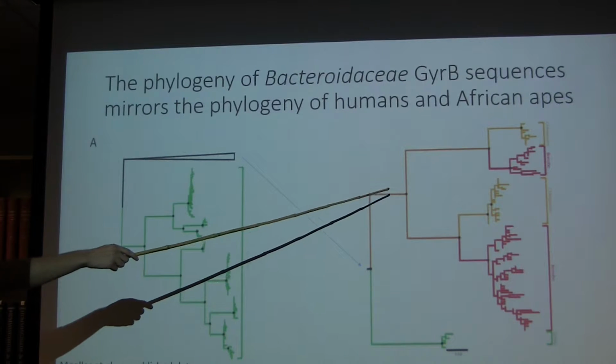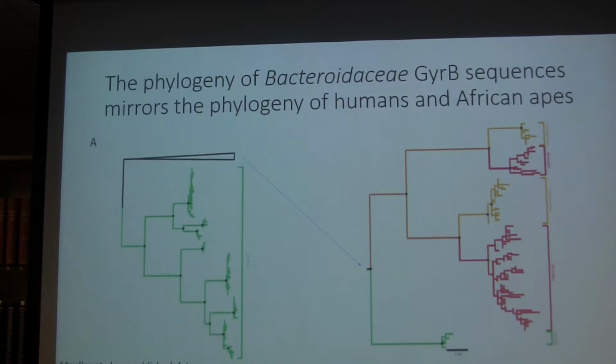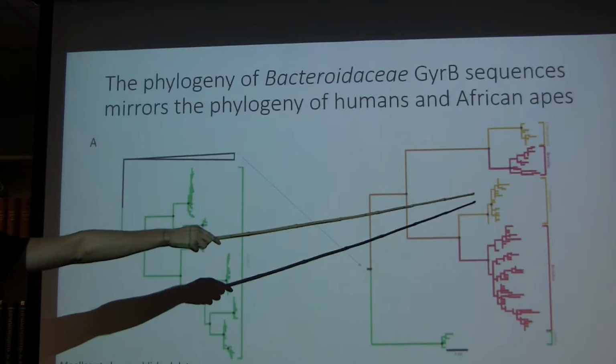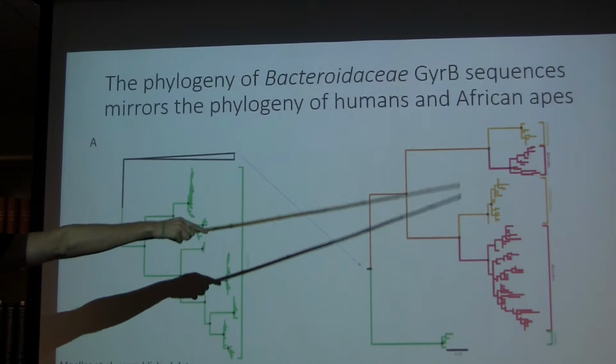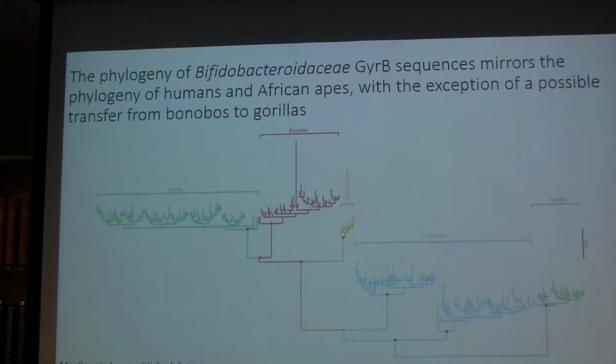Also, I wanted to point out too that this pattern is sort of analogous. You could think of it like a gene duplication, where bonobos and chimpanzees seem to have 2 closely related types within this one clade that have perhaps co-speciated in parallel. And so in the case of the Bacteroidaceae, we seem to have some good evidence that there has been some co-speciation between hosts and their bacteria. And we can also look into the Bifidobacteriaceae.